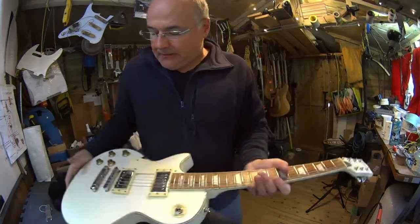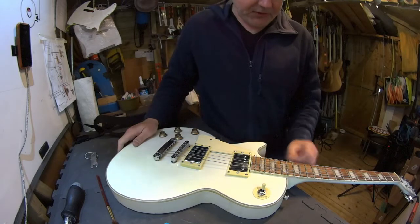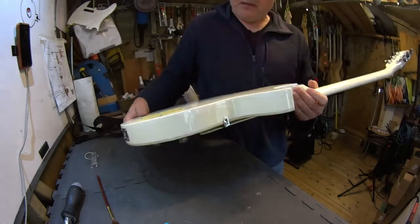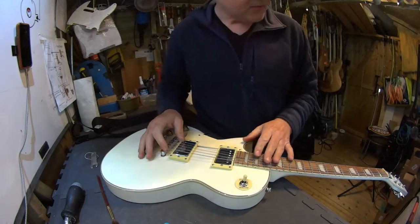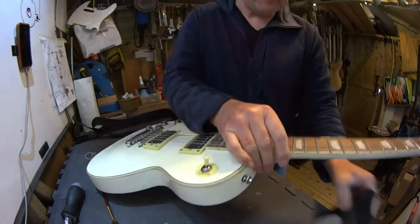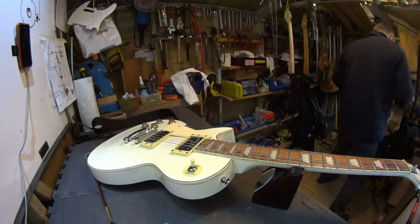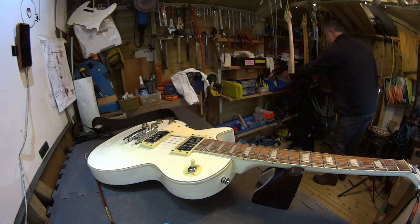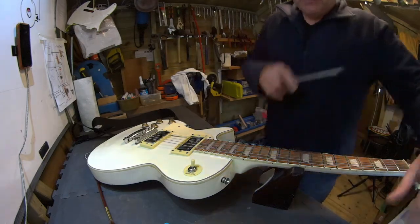So, what are the options for something like this? Well, you've got the guitar body, you've got the neck join. These are the first couple of things that are important. If they're solid and stable and there's nothing wrong with them, then you've got the makings of a guitar. As simple as that. The next question is an obvious one, but it isn't always the case: is the bridge in the right place? That's another real consideration. As I'm talking, I'll start removing bits and put them in a special container, which I'll put a name on a bit later on. I'll start taking things off just so that we can see what's going on.